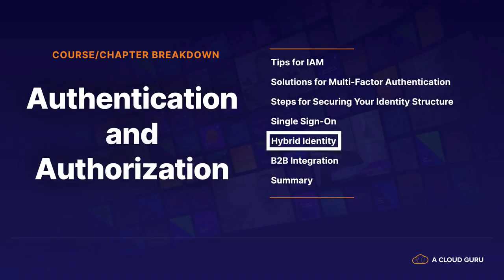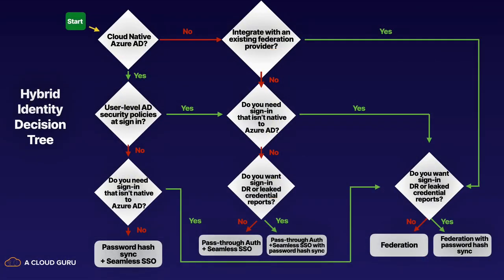We're going to be talking about setting up hybrid identity for your Azure environment. So we're going to start with a decision tree, which, before you let your eyes cross trying to read this, I'm going to make pretty simple. Basically, if you're going to have cloud native Active Directory, yes or no? If yes, then it's a question of what level of security and or protection or disaster recovery you're going to want to use, which will result in your sign-in method. Or if you're not cloud native AD, then you're using ADFS.